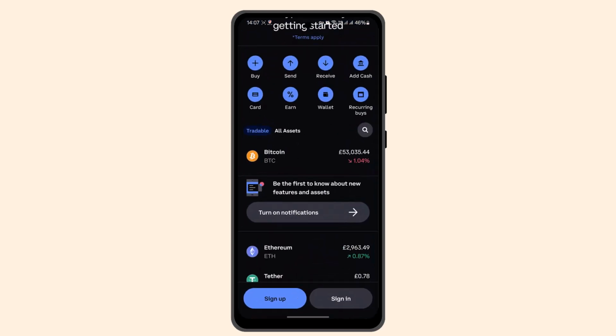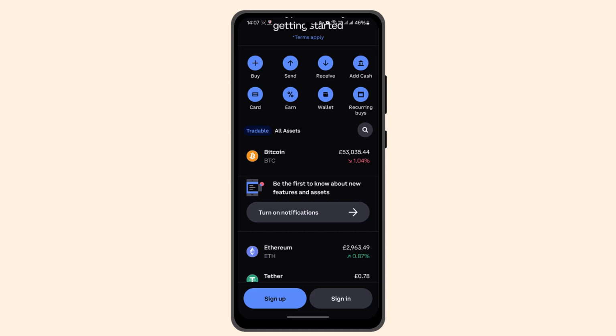From the home page, you press the settings icon. Then you navigate to your settings, and when you've done that, you'll be able to locate the option delete account right at the bottom. If you're sure about deleting your account, go ahead and press on it.